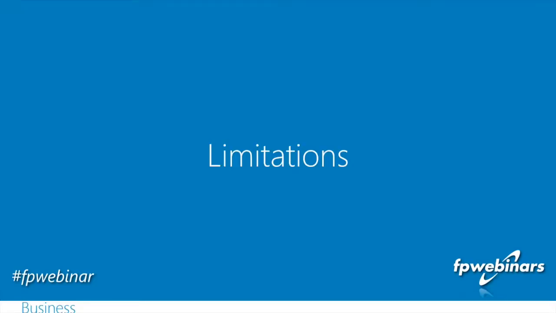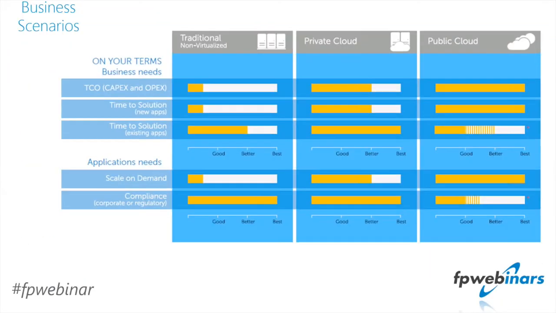Now, once you understand some of those things, going through and detailing out some of the limitations that you see in an Office 365 environment, balancing that with some of the private cloud scenarios that you can work with, is essential. This is a very nice high-level graph that talks about total cost of ownership. And so when you look at this and you see the good, better, best at the bottom there, in a traditional environment, you're managing the hardware.